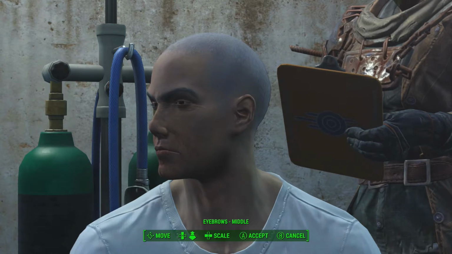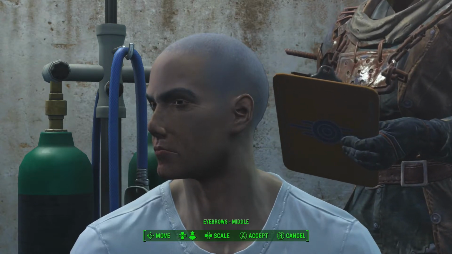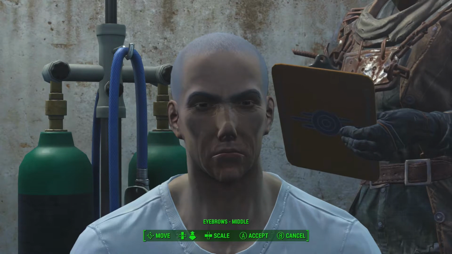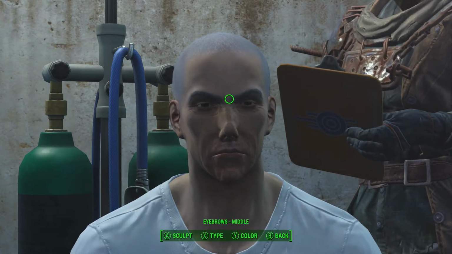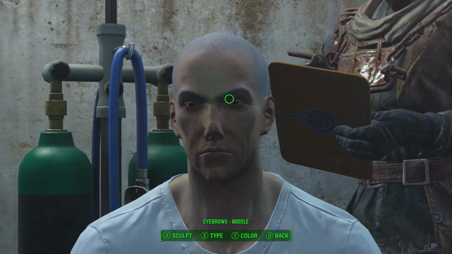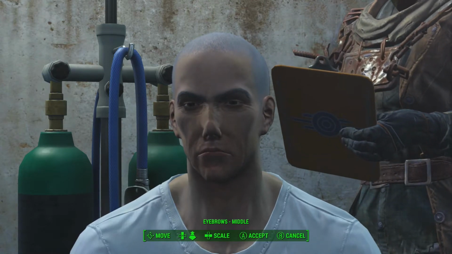Scale 1, 2, 3, 4, 5, 6, 5. So you're going to go all the way up and then down 5 times. Scale. Damn, that is so imperceptible. Okay, so actually, 1, 2, so about 1. Go all the way to the right when it comes to the eyebrow middle position and press left once.